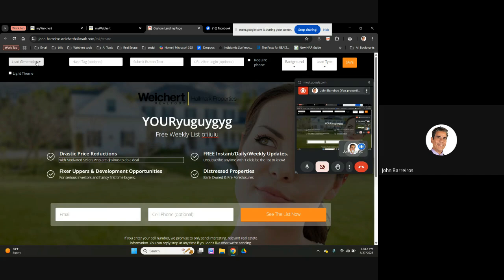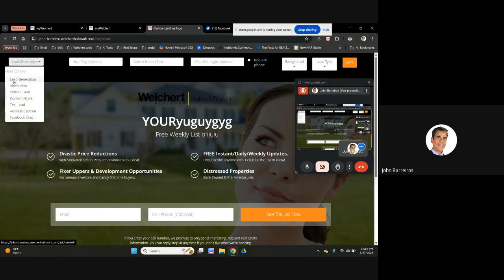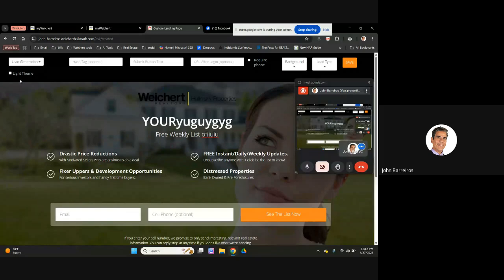Hashtags up here, you could customize this any which way you got. Lead gen, video and view, play with these. I'm using lead gen for now. Okay. I'm not the expert in here. There's many videos, not only in KV Core on how to do this, but also on YouTube and all other kinds, because we're not the only ones using squeeze pages. Everybody does. Every company that's selling you leads is using this.